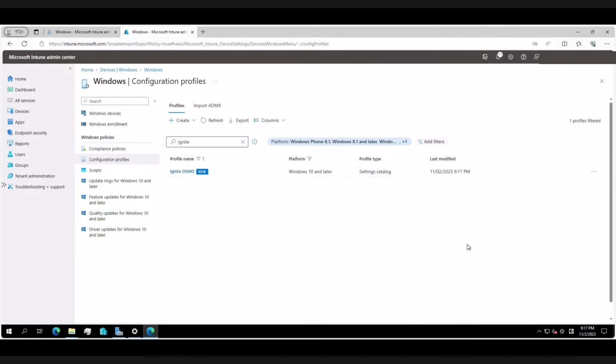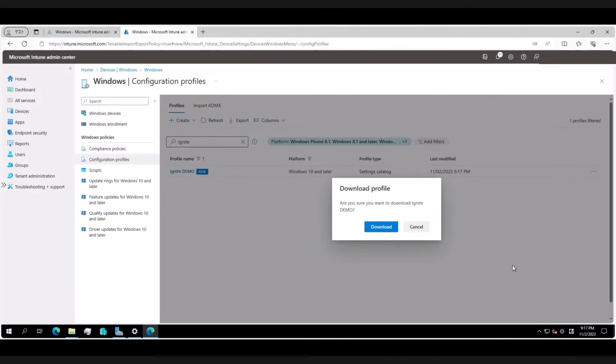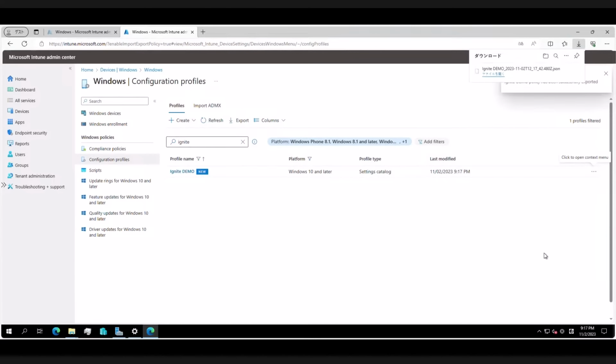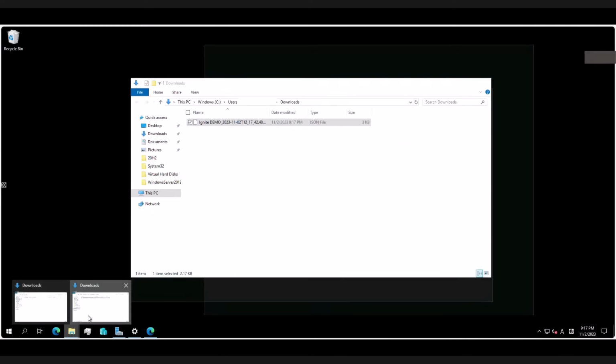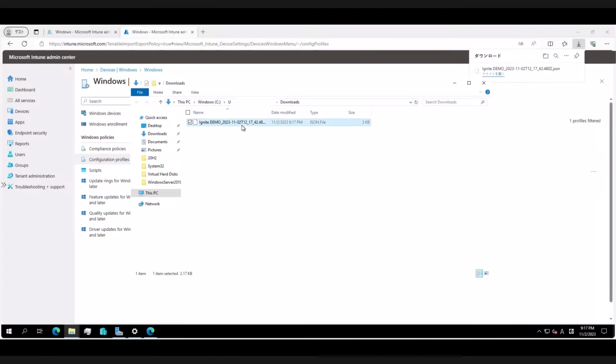I pre-created this settings catalog profile, and now I am going to export. So now you see this export JSON option here, and you can hit download, and then you can save the JSON file. Now you can confirm in the download folder that you downloaded the JSON file.